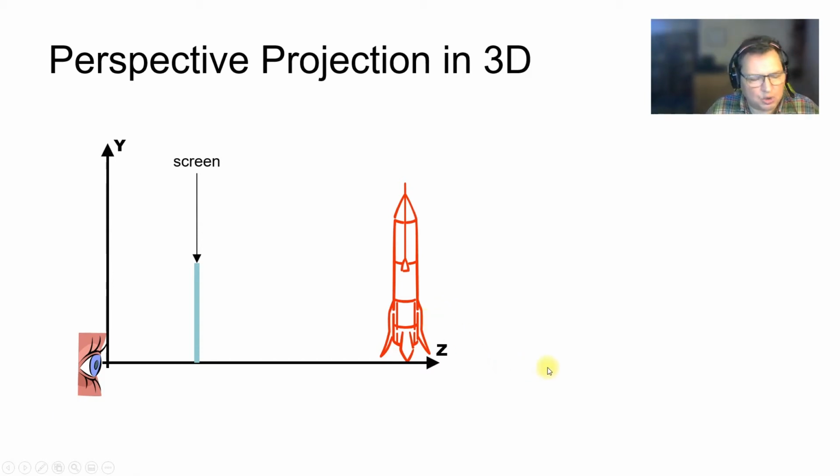Now we can try to draw some coordinates. So first of all, the height of this observed object is shown here as the value of y. So this y is the coordinate of the top point of this rocket in the virtual space. And the z coordinate is basically the distance from the observer to the observed object.